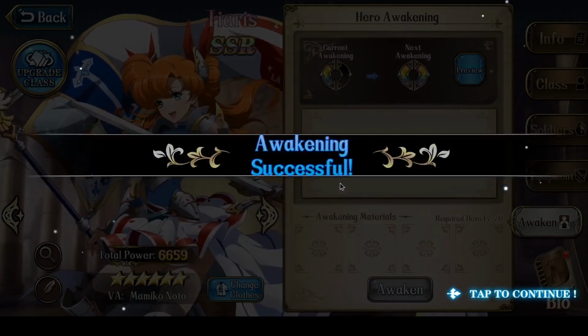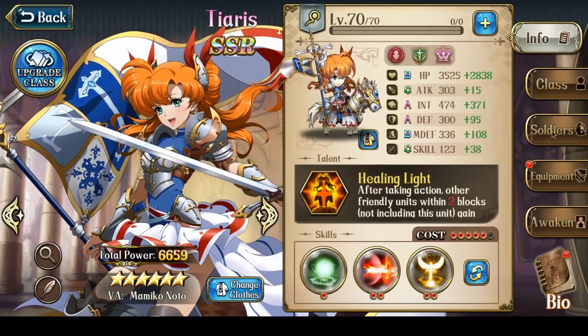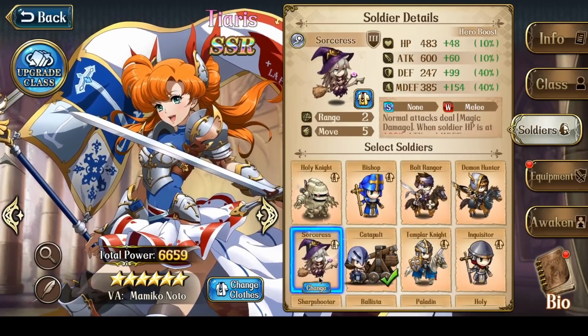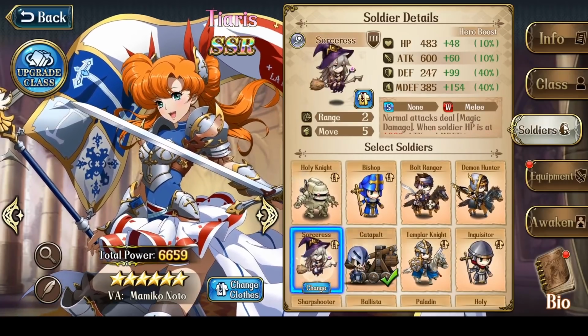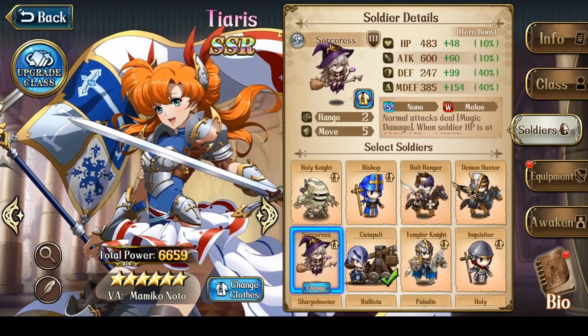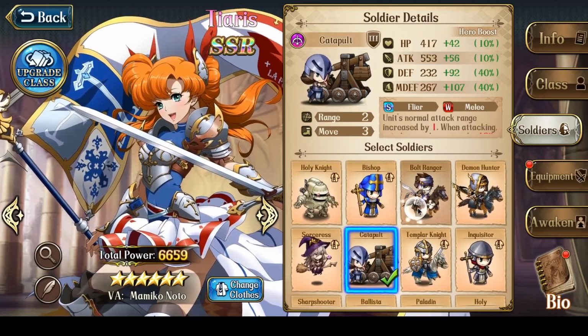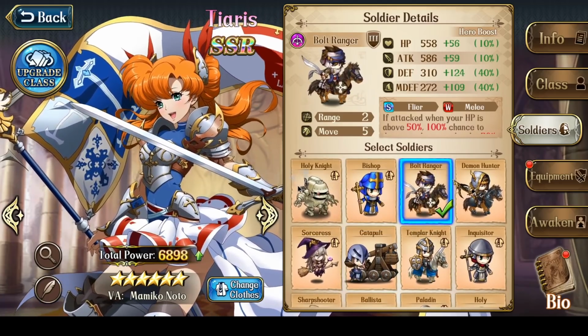So nice and easy clear, you know, nothing too difficult. I'm pretty certain you can use sorceresses with no problems rather than using level 7 catapults too. Should be a very viable option as well. I just used catapults because, yeah, I don't know. I had them, I guess.